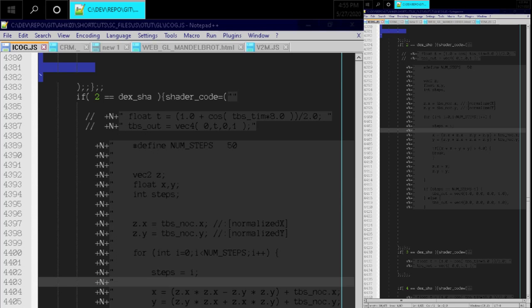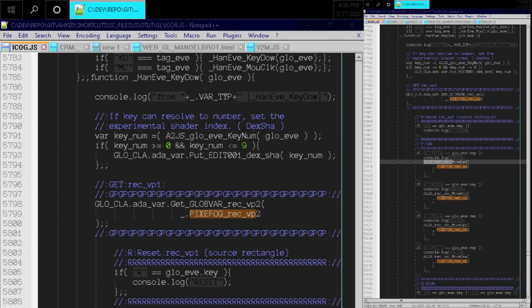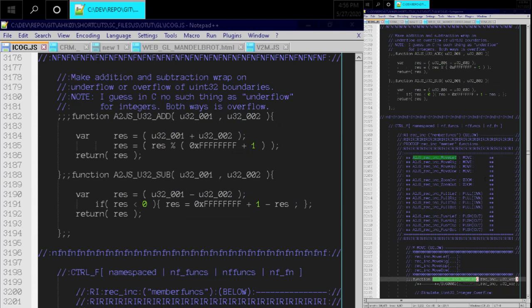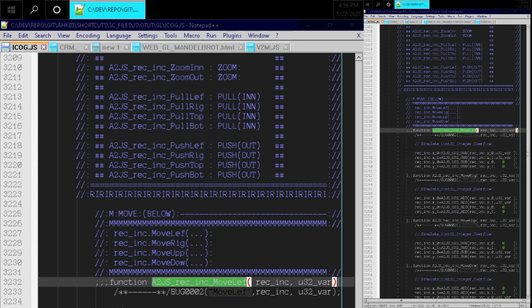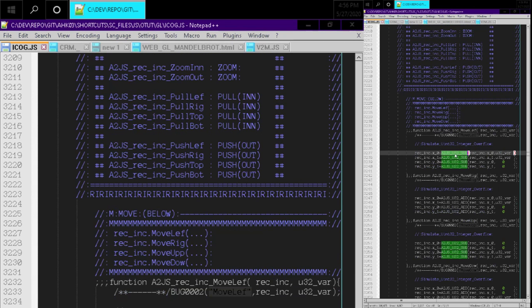So if we go to A2JS, and then it's rectangle inclusive, and then it's a function like that. So move left is what we're looking at, and if we go over to move left, let's see what we've got here. So we have subtract. Okay, yeah, that looks fine to me.